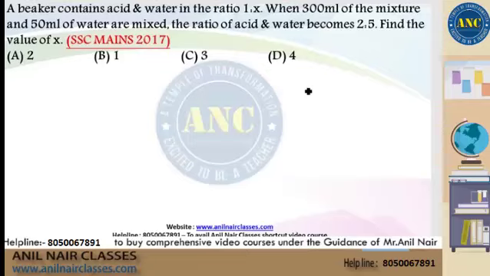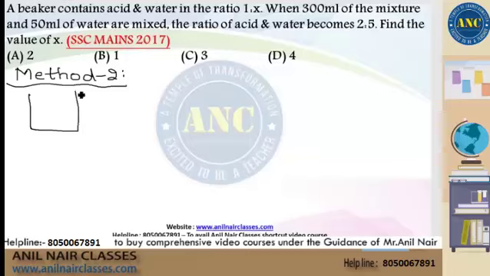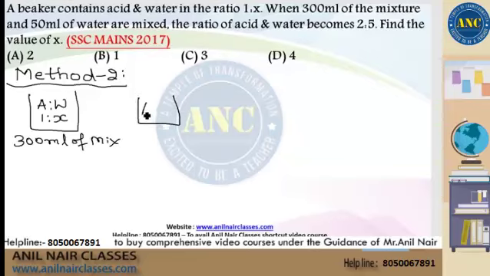Suppose the same question once again I have drafted. Let me see how beautifully I can solve this question by using method 2. Now listen to this carefully. Once again I am drafting the diagram. Acid and water in my first mixture is 1:x. Totally 300 ml of mixture is present in the first vessel. Only water is present in the second vessel, pure water of 50 ml. These two are mixed to form a third vessel where acid and water are in the ratio 2:5. What is the value of x is the question.